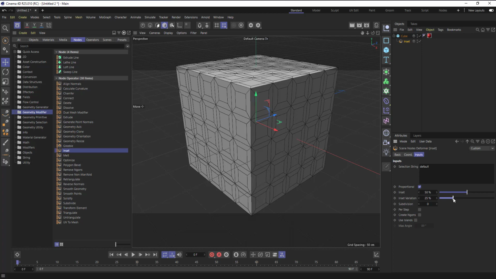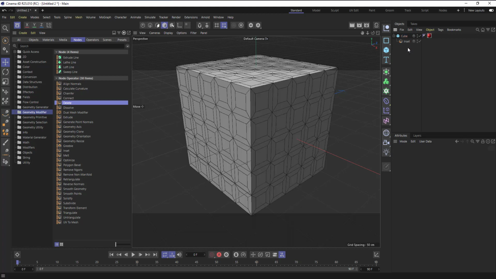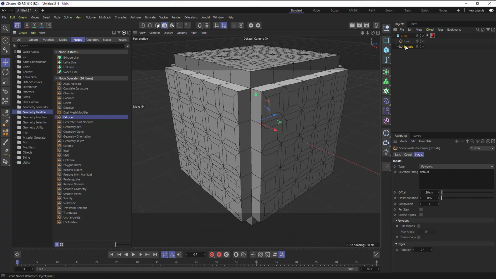You can add variation and stuff to it as well. Then now I'll go ahead and let's delete. No, it's delete. Now I want to delete just the insets. Okay, let me use extrude and see what happens. It's extruding the whole thing. Okay, no.